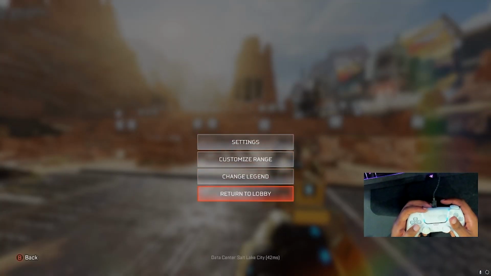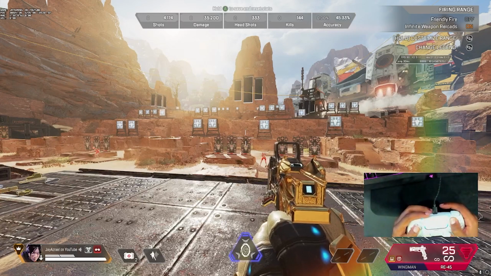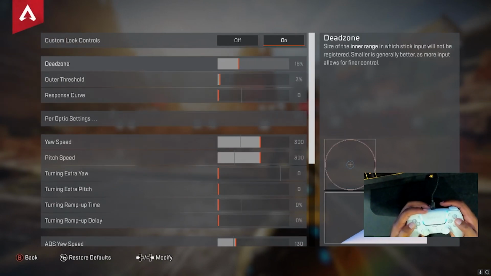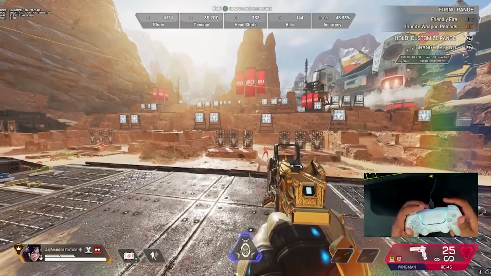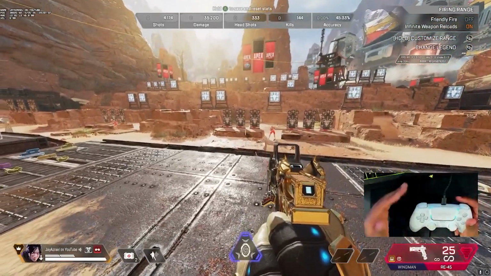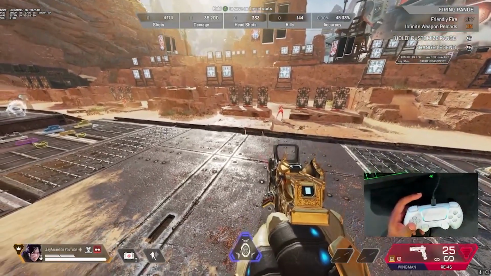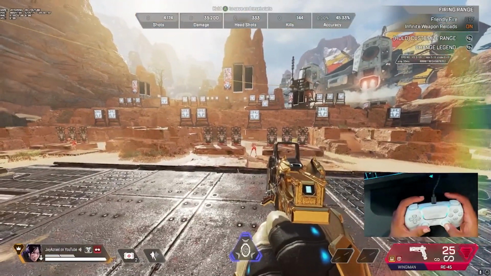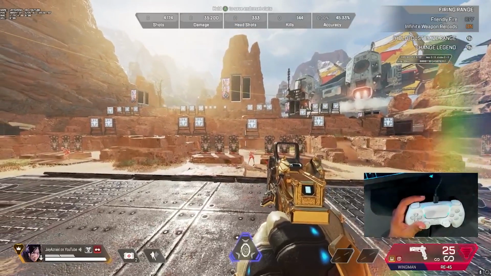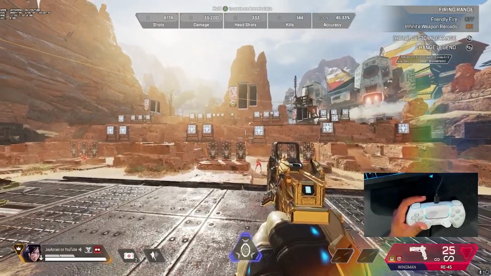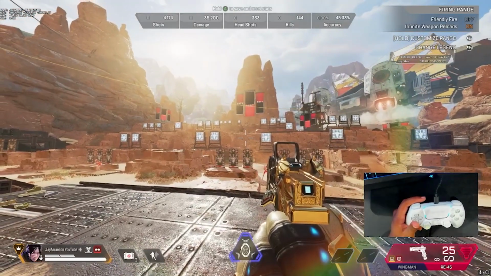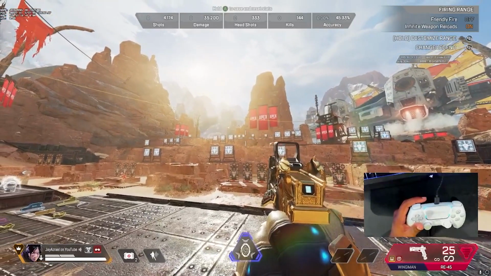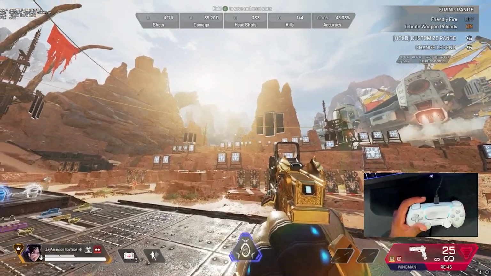So the dead zone itself is literally all up to the player. Me personally, I like to go with around 0%, because my stick drift isn't great, but it also isn't terrible. I'm actually used to controlling my stick drift naturally with my thumb. Now, everyone is different. If you like to have it at 3%, where there's just a slight amount of stick drift, that's fine. Or you can have it up to 8, where there's absolutely none. It's completely 100% up to you.